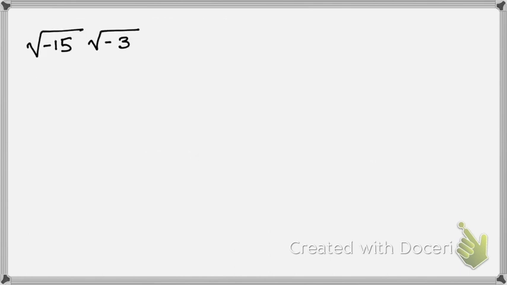Okay, and here's some more. Square root of negative 15. Let's see if we can do a little bit more here. We're kind of looking ahead, right? We see where this is going. The square root of the negative gives me i. The square root of 15, I'll go square root of 5 times the square root of 3. The square root of negative 3 is going to give me an i and a rad 3.